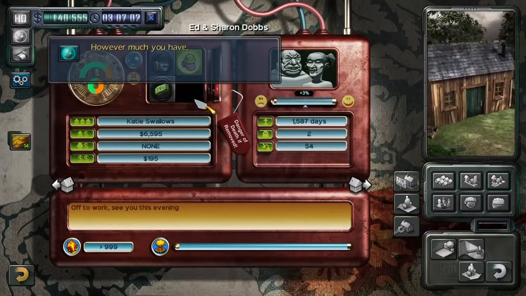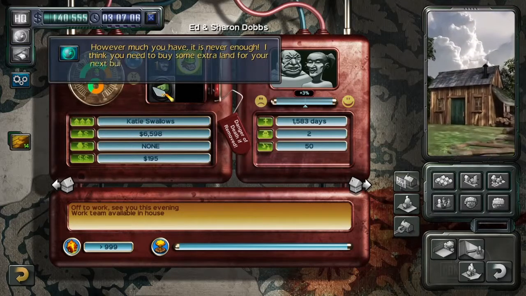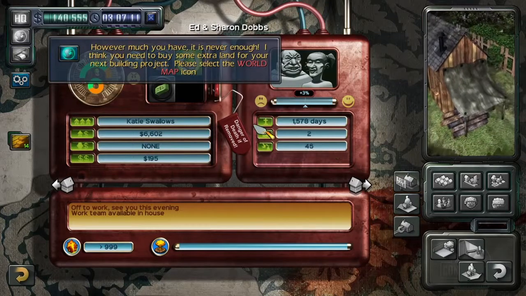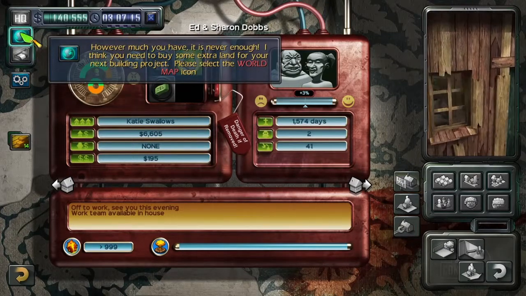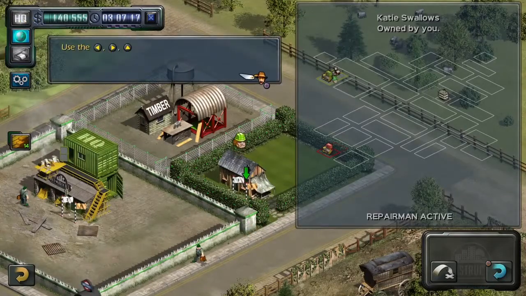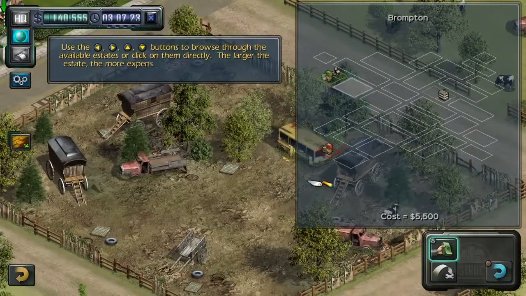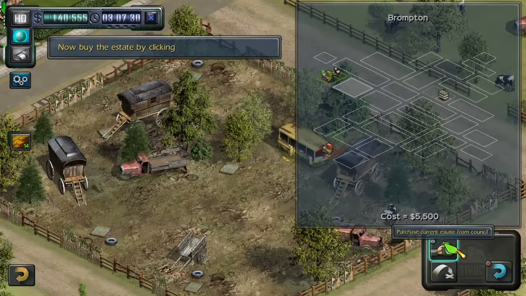However much you have, it's never enough. I think you need to buy some extra land for your next building project. Please select the world map icon. Use the directional buttons to browse through the available estates, or click on them directly. The larger the estate, the more expensive it'll be. Please select the Brompton estate. Now, buy the estate by clicking on the Buy Estate icon.